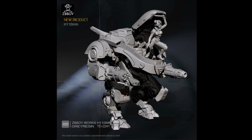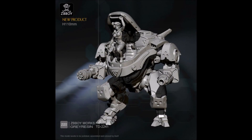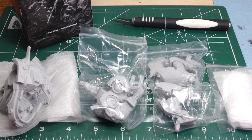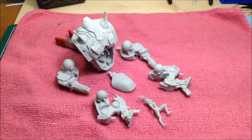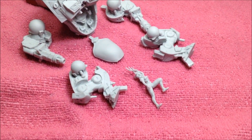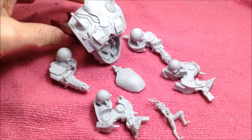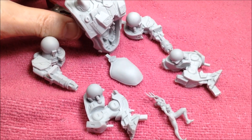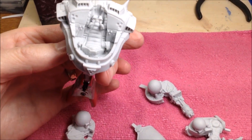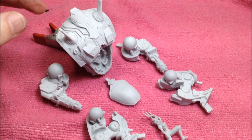For my next build, it's this kit I ordered from AliExpress a few years ago, before COVID, and it arrived from China. Well, this is what's included in this Yu Fan model kit of this Mech Warrior. It's got the female pilot. Not a lot of pieces to it, but the casting — it's a resin cast — is very crisp. There's very little seam work and cleanup to do on it. Lots of detail.